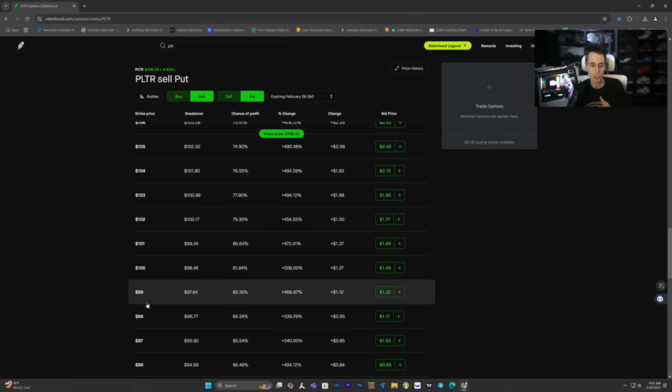But essentially, you can sell a nice put option for next week, $6 to $8 further out of the money, like say $98 or $100, maybe even $96, and still get a decent premium for next week. So this way you can get into the stock lower while collecting premiums. If you don't get assigned, then you can always roll out another week. When we get into next week, Thursday or Friday, you can roll out to the following week if you don't get assigned, and roll up if the stock is going up, or roll down if the stock ends up going further down. This way you can accumulate premiums on the stock.